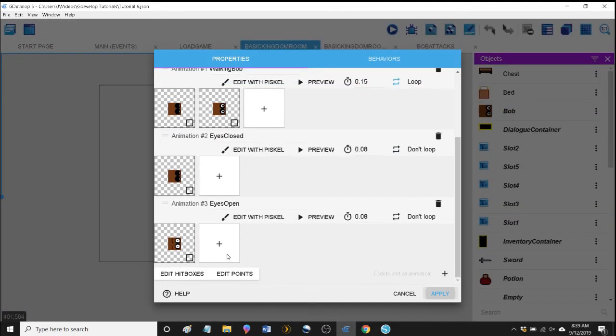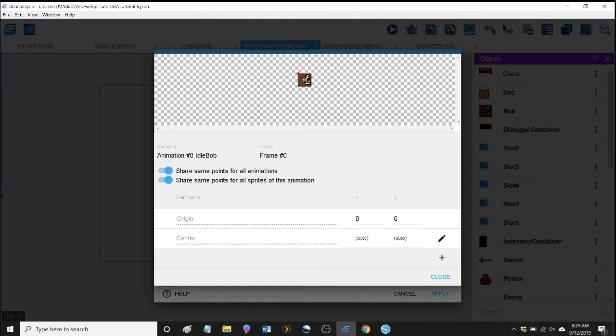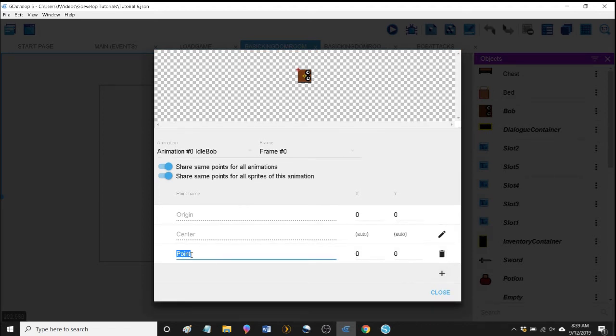And we looked at Bob here, and I'm going to bring it up again. Let's create a point for where we want maybe the sword to come out of. So we can call this point weapon shot. And right now that point is set to 0, 0. But you can't really see the point for a few reasons. One is this origin point of 0, 0 is on top of it. And two, the screen is a little small. So let's move the origin point to the end here so we can move it around.